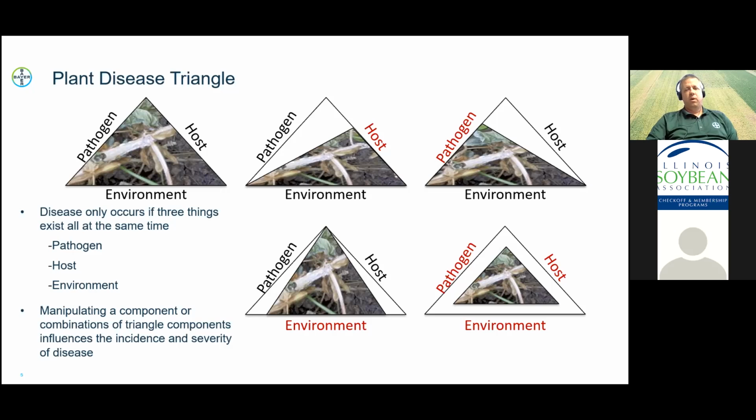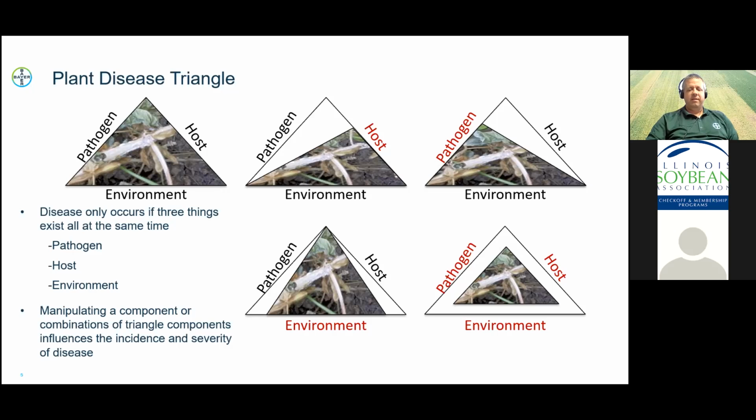So if we take one part of that, I mentioned corn not being a host, but if we take one side of that triangle away, we don't get an infection. And if we take part of that triangle and we reduce it, so if we have less pathogen, you can see in the second example there, we have the host, we have a good environment for the disease to develop in, but we have less inoculum, we're going to get less development. And if we have plenty of pathogen, plenty of host, but the environment is not ideal, but maybe it's kind of borderline for that disease development, it's not going to develop to the same extent.